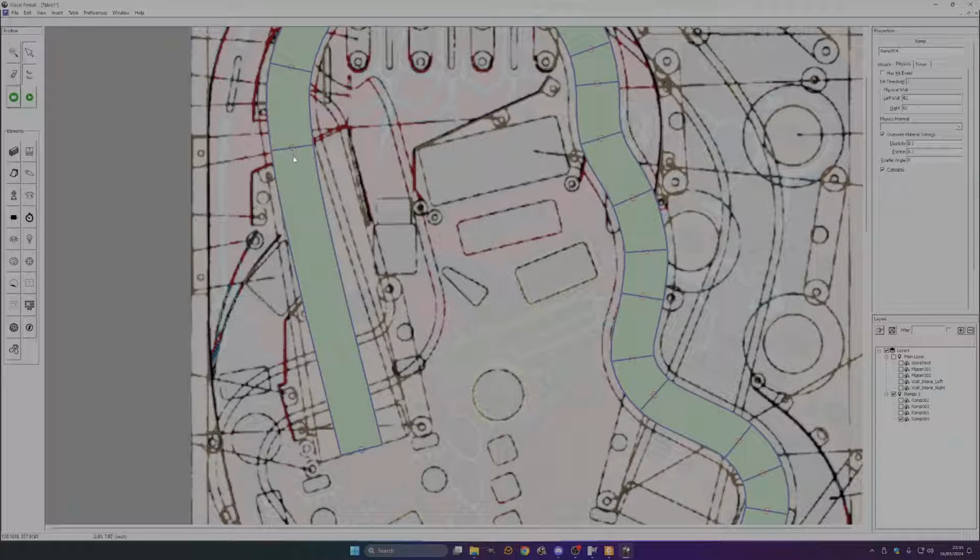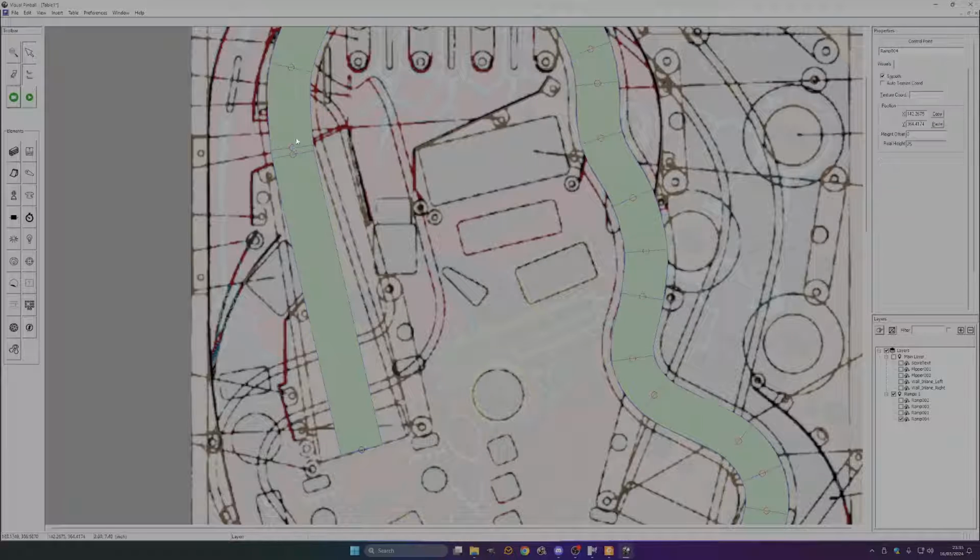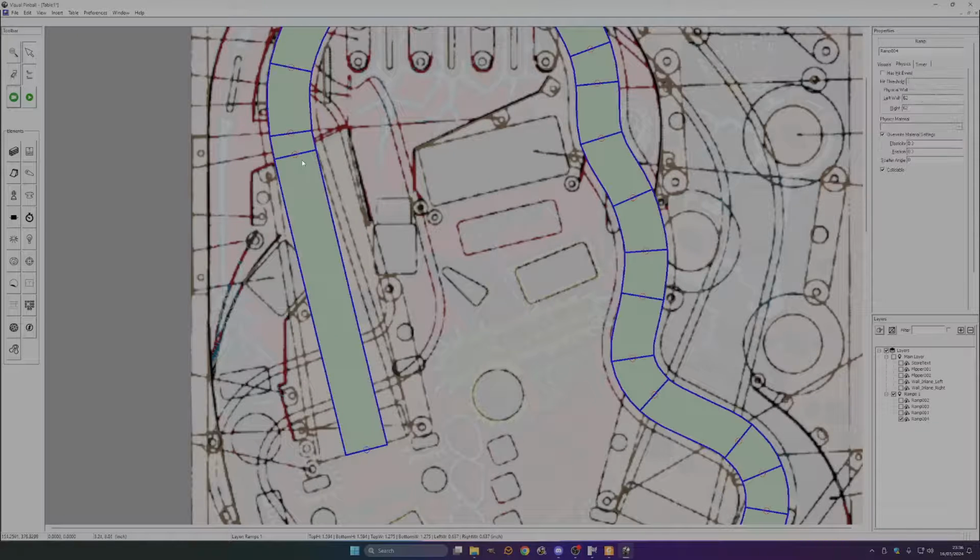So, from this one here, we had another control point here. Move this so it maintains a bit of flow onto the next one, and lock it. Now, really, this bit here is the wrong shape.